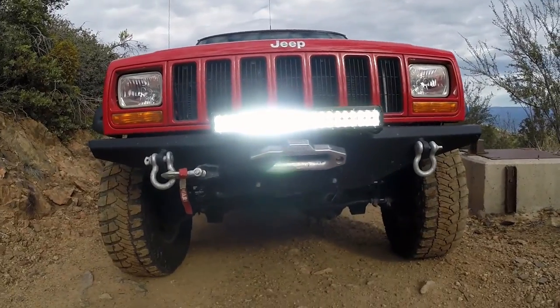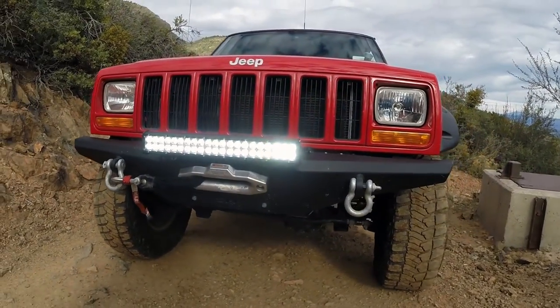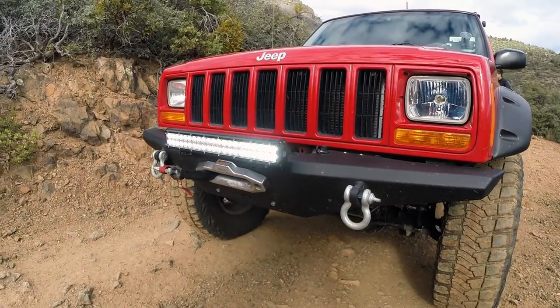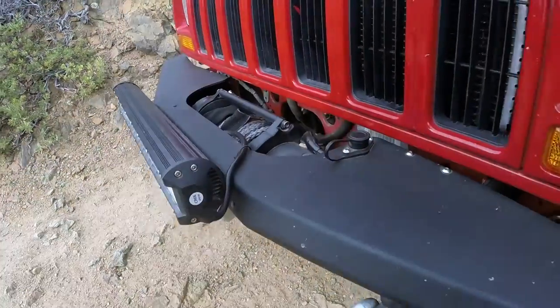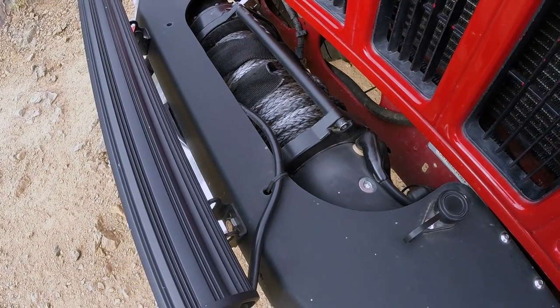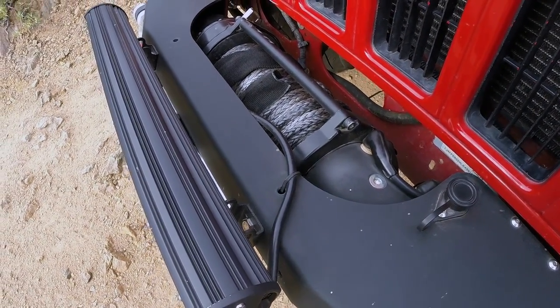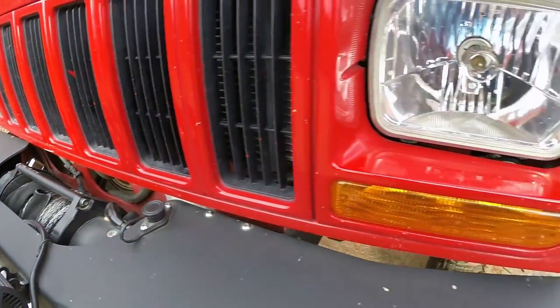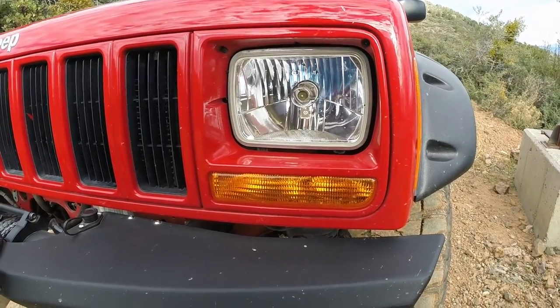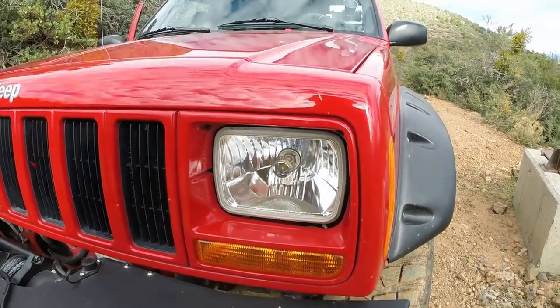Light bar in the front. And that's an ORFab front bumper. Love this bumper because the winch is really hidden in here and it does not block the radiator. Got some new headlight housings. I put the H4 bulbs in there. They're nice and bright.